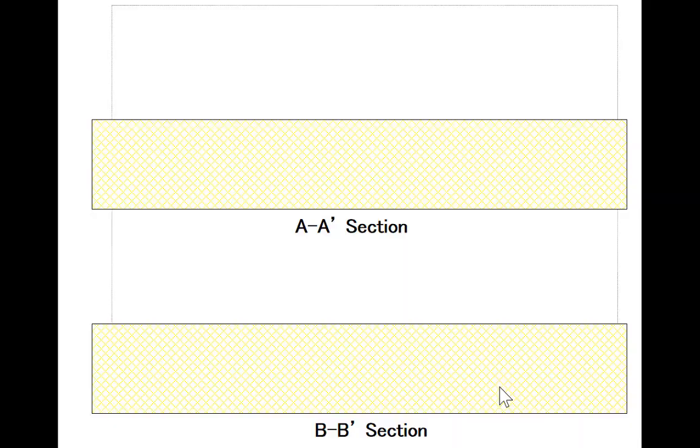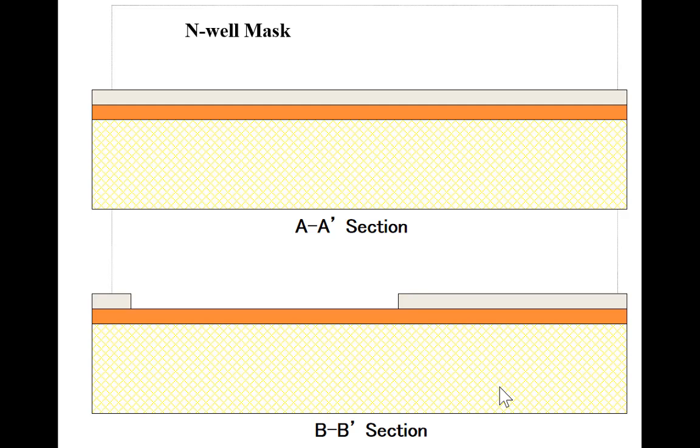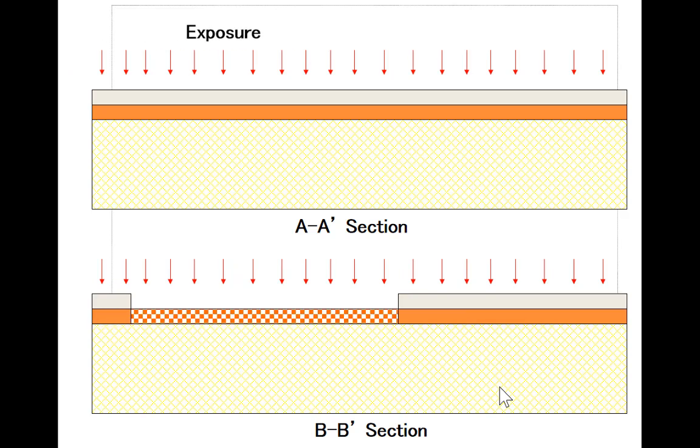If I look at the two cross sections, again, I'll put the process together here, go through the same steps. What did I do first? I put photoresist on. And then what did I do? I masked it. So this was the mask that was put on. Actually, there's a reticle, but we'll assume it's a mask. And then I exposed it. When I exposed it, I changed the properties in this region here. It was exposed. So when it's developed, that will disappear.